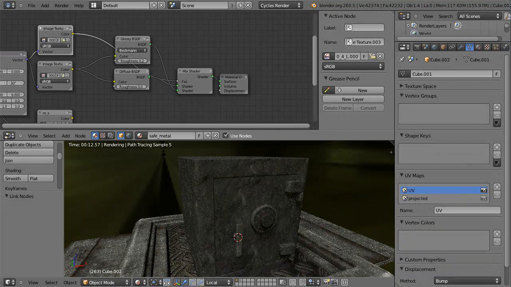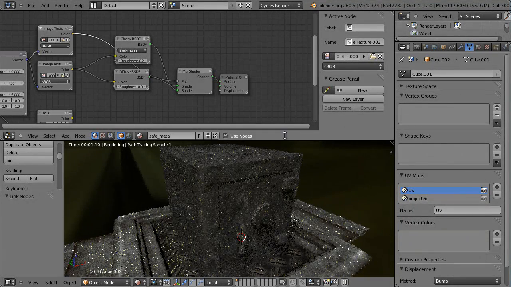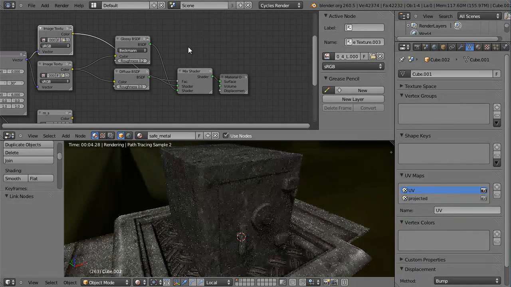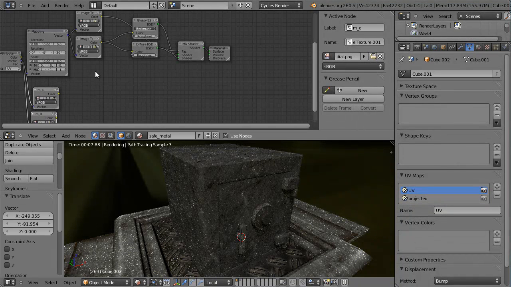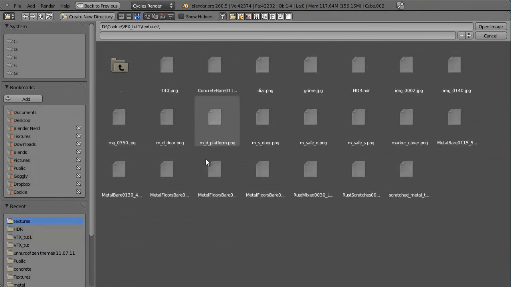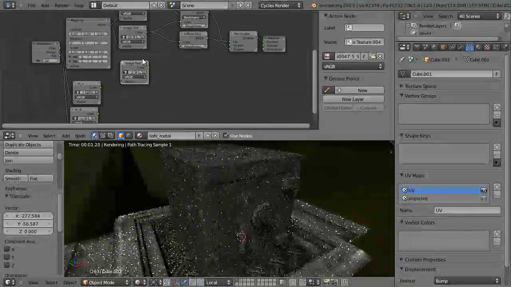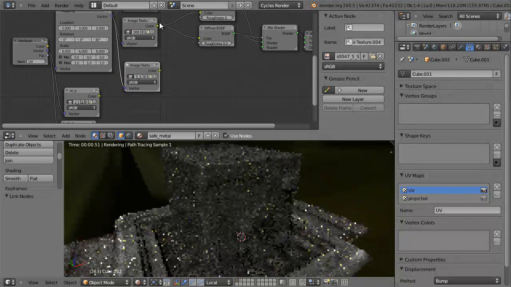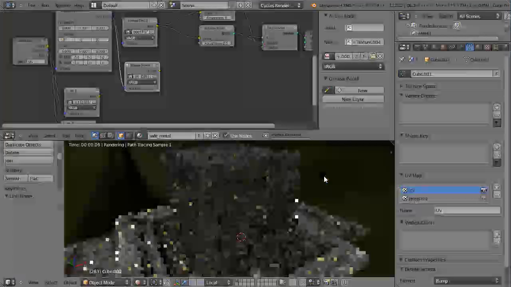What I want to do now is the dirt mask. Okay, so this is a really dirty old safe. You can see it already, but now we're just going to add some more dirt to it. And we'll do that in the very same way as we did the last one, by adding some more image textures. This one is going to be that very same rust texture over there. I'm not even sure I used that previously. We can use it now, I guess. Doesn't really matter. And I'll just plug that in there. Oh yes, I did use it. That was for the scratches. So let me change that. There we go, the rust texture.